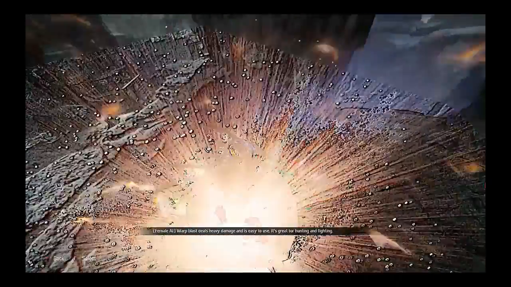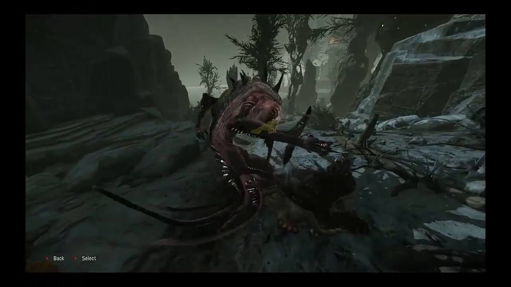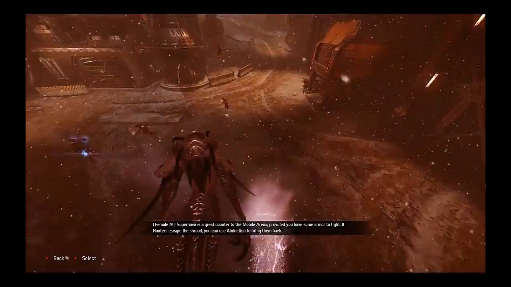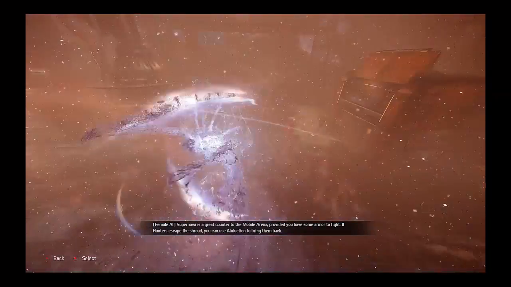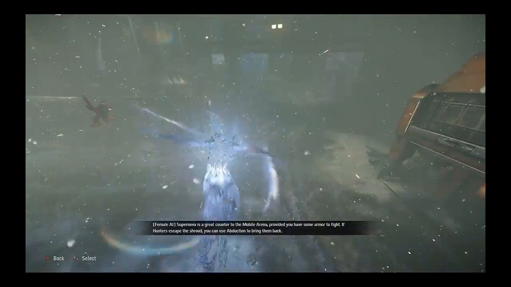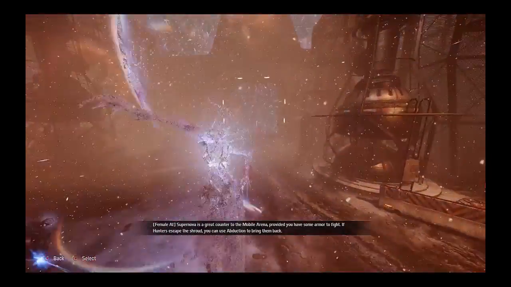Warp Blast deals heavy damage and is easy to use. It's great for hunting and fighting. Supernova is a great counter to the mobile arena, provided you have some armor to fight. If hunters escape the shroud, you can use abduction to bring them back.